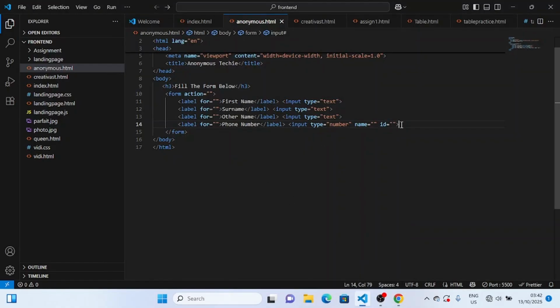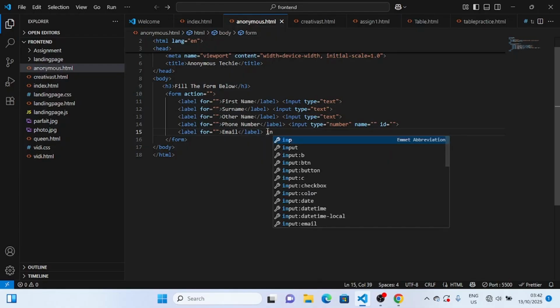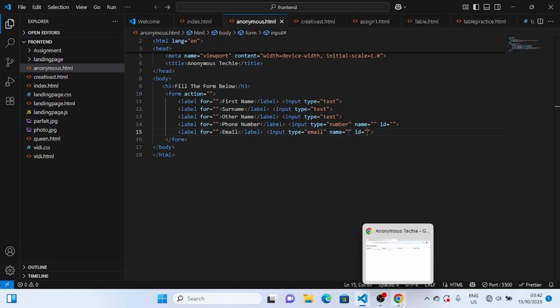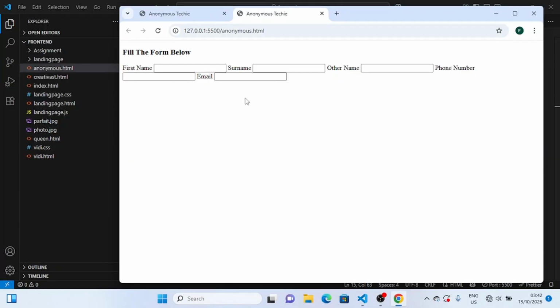Now after phone number, we need the person's email. So let's say email, and then the input, you can see it here, email. Now let's go to the server.